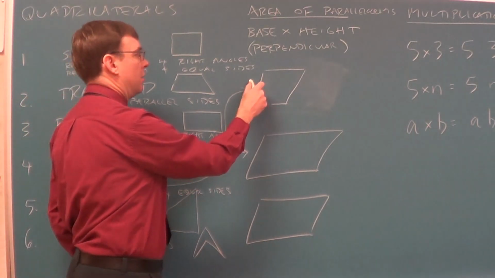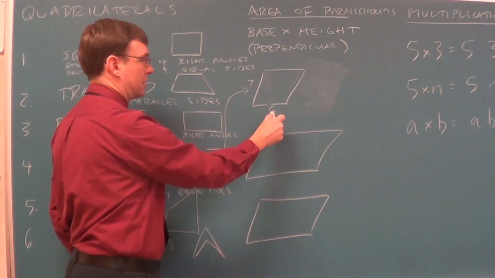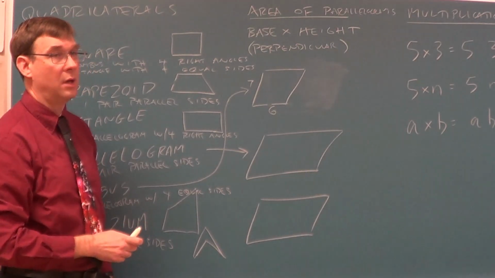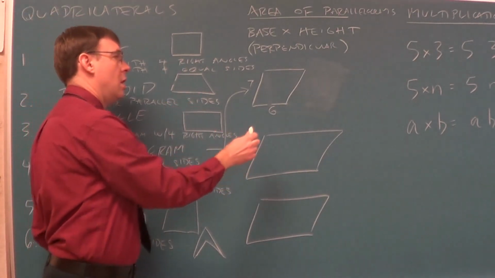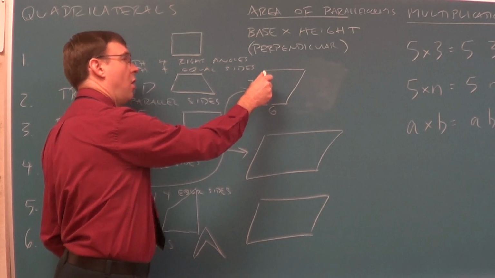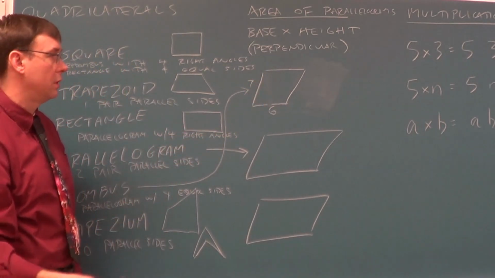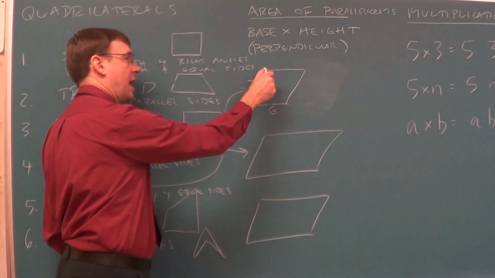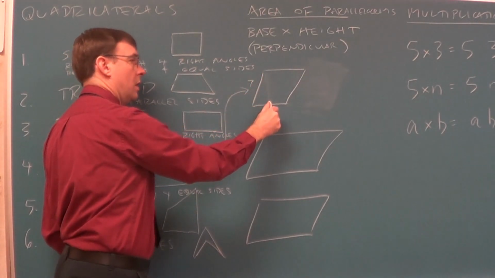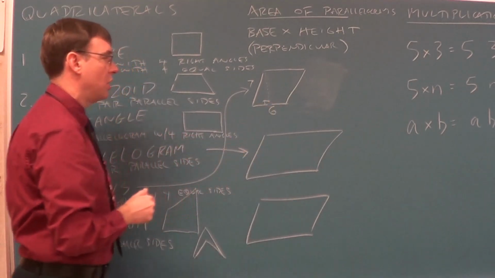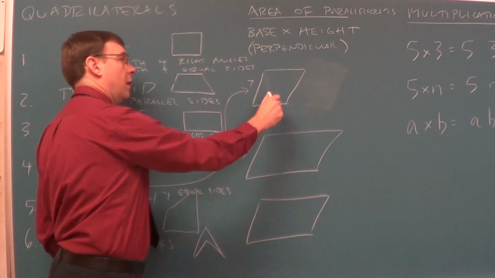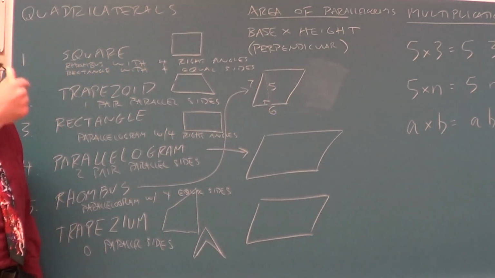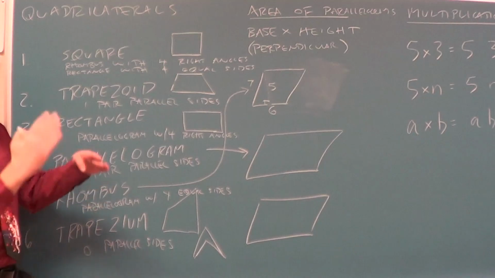So if I say to you that this is 7 and this is 6, are those sides perpendicular to each other? No, they are not. They're not making a right angle. So what they're going to have to do is improve their drawing when they draw it before it's given to you. The teacher, the author of the book, somebody is going to have to draw in a perpendicular segment like this. If I draw that in and I show you my little perpendicular corner and I put a number on that, you're always going to multiply the dotted thing that's been added to the picture times whichever one it made the right angle with.